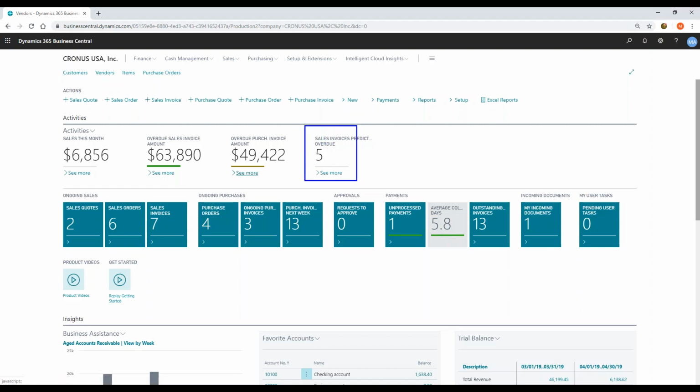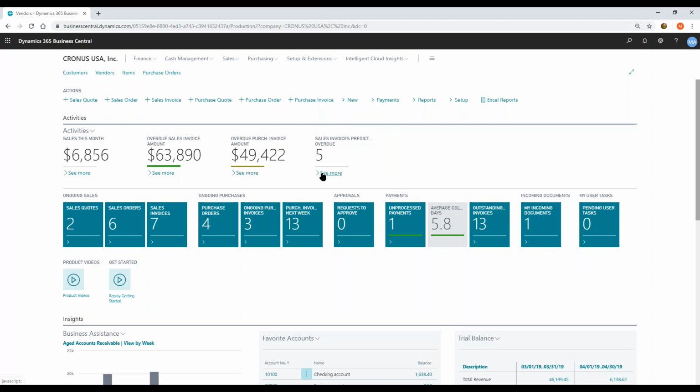Talking a little bit about one special queue here, which is sales invoices predicted to be overdue. What this is an example of is the integration of Microsoft's artificial intelligence engine into Business Central. If you've watched any television in the last year, you've probably noticed Microsoft's AI commercials. And Microsoft has, over the last 10 years, invested a tremendous amount of money into the development of their AI engine. And as a user of Business Central, you get to actually take advantage of that.